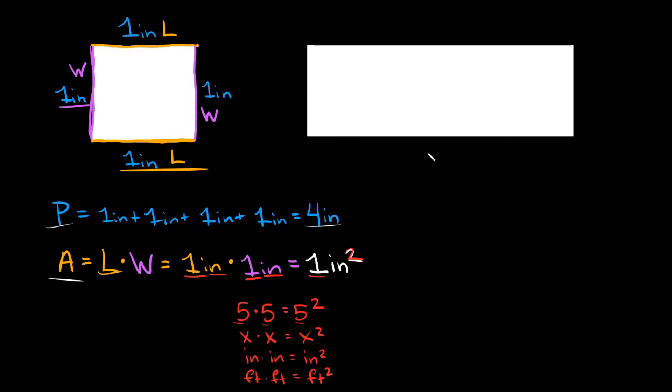So let's try one more example here. So here we have a rectangle. Let's say this side is four feet and this side is seven feet. And then this side is the same as this side, so it's also four feet. And then this bottom side is the same as the top so it's seven feet.